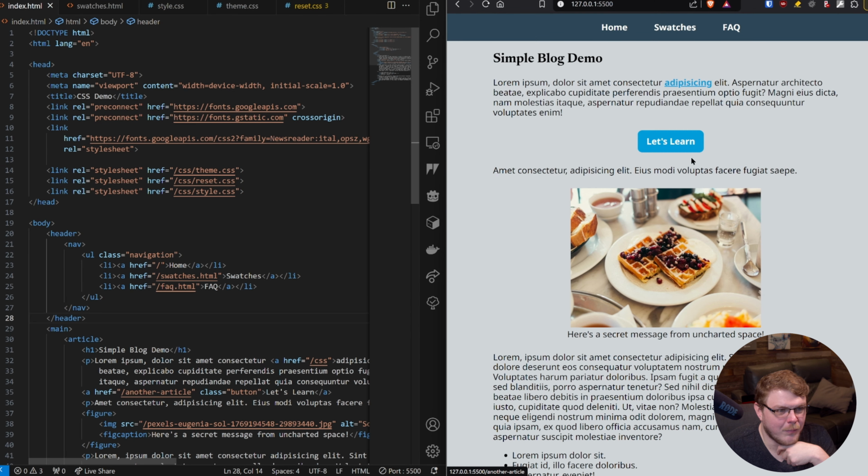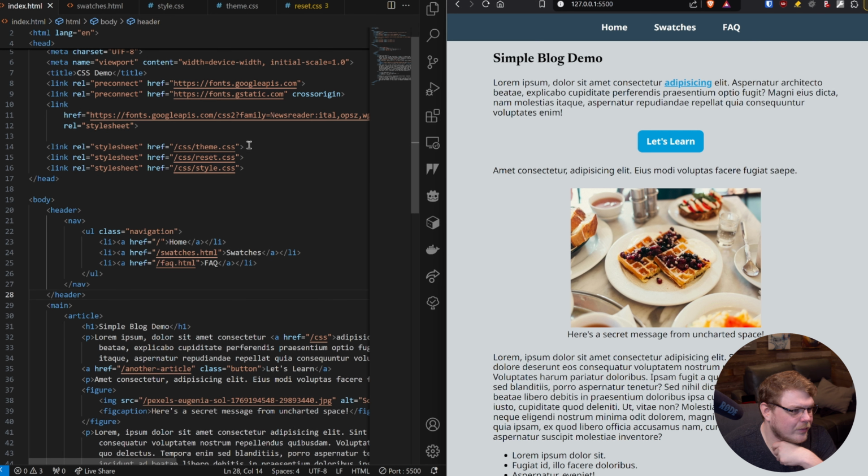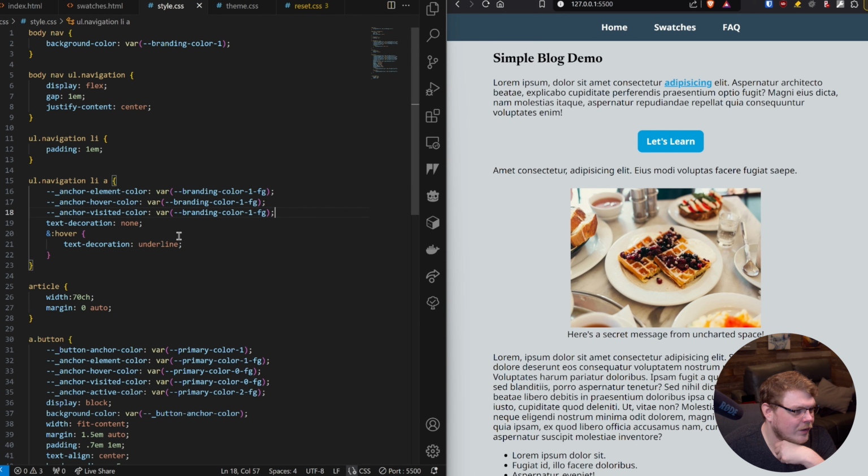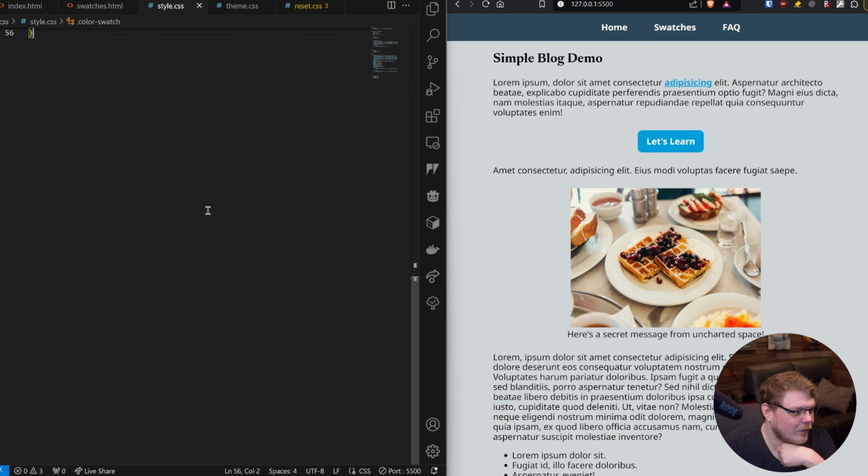So let's take this button, for example. You can see when I mouse over this, white text on the lighter blue background there would be hard to read. So let's actually set up some code here. We're going to go into our styles. We're going to scroll down. We don't really need to deal with any of that stuff quite yet.